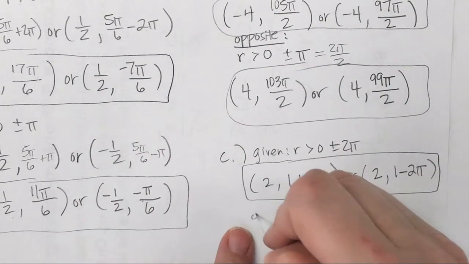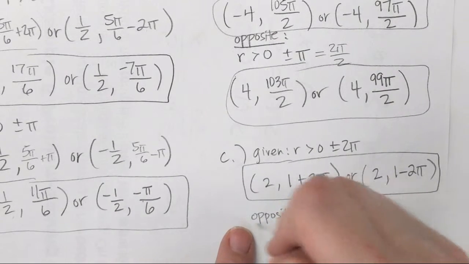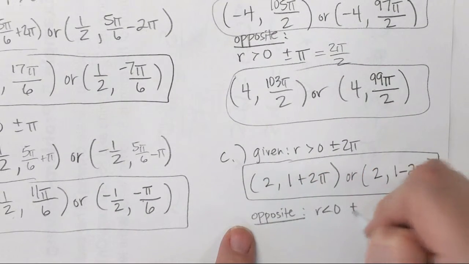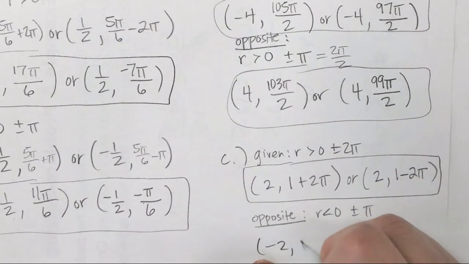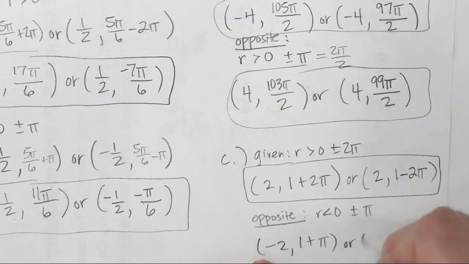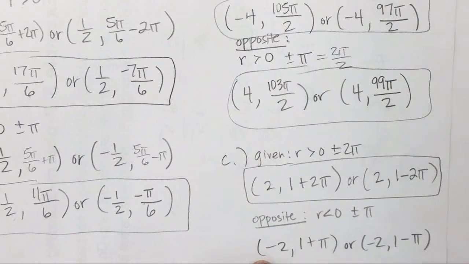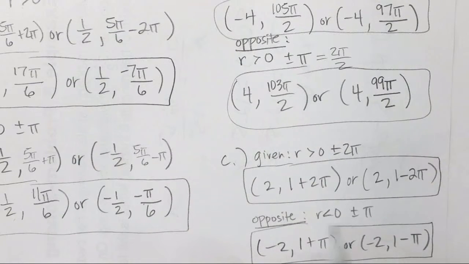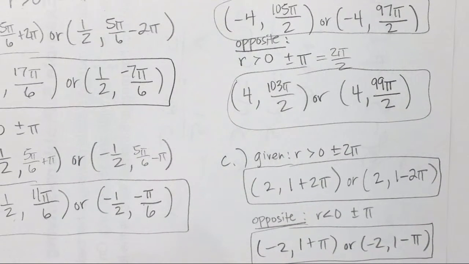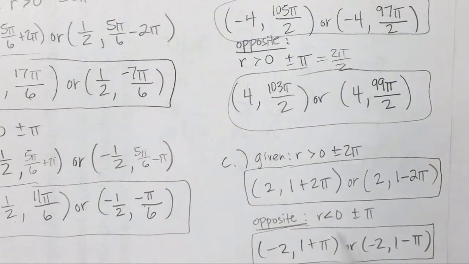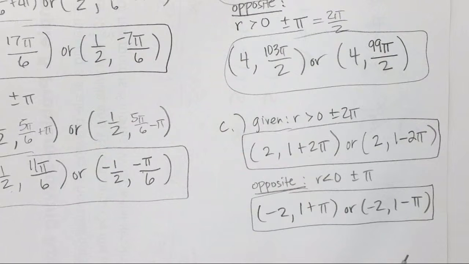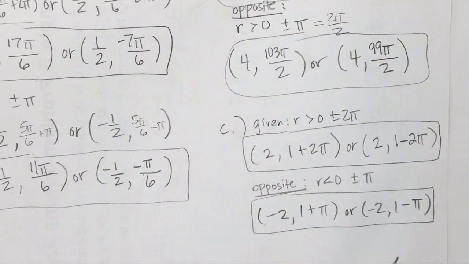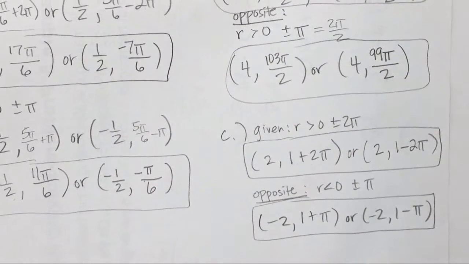Okay. And then, so now when we're doing the opposite, in this case, the opposite is negative. That doesn't have to be the case. It just is for this one. And we could do 1 plus pi, or we can do -2 and 1 minus pi. Are those the final answer? Yep. So for homework, we only have to choose one. Yes. So for your homework, you won't have to add and subtract. You can choose which one you want, like our quizzes and stuff, unless it says to give me two of them. But we have to still do the opposite, so when R is greater than 0, and yes.